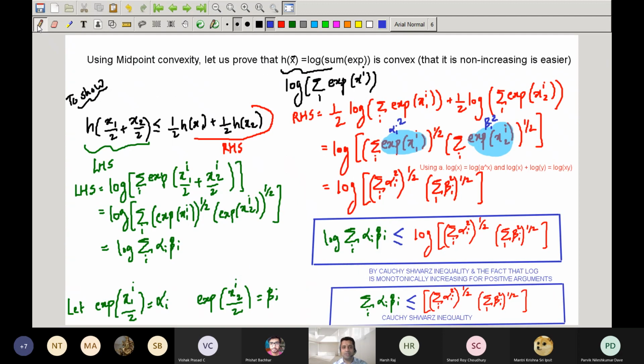I think we had very good discussions today. So let me also write this point down. I'll just make a note. From the proof above, it appears that log sum exp should be strictly convex. Equality holds in Cauchy-Schwarz only when x1 and x2 are the same. But strong convexity, which requires a quadratic gap, looks unlikely.